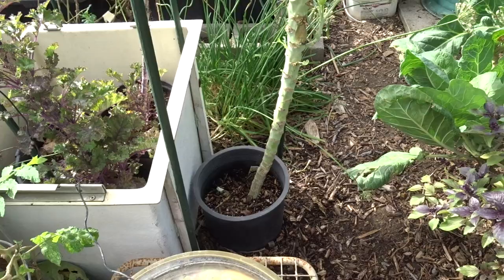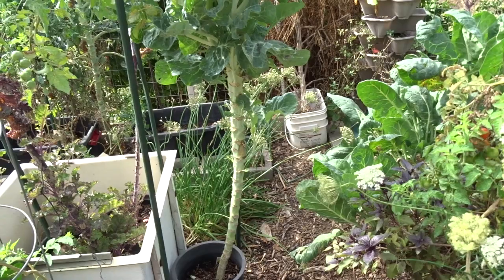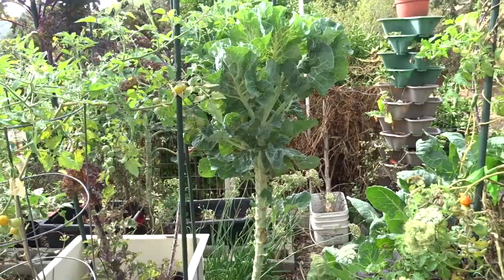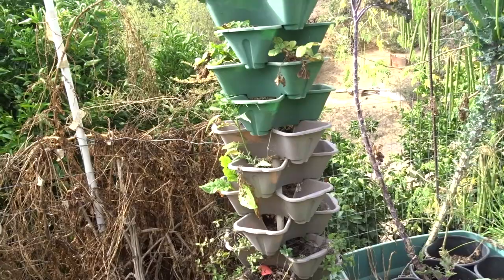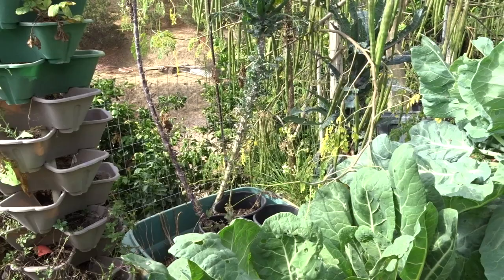Let me show you another tree collard - isn't that cool? It's in the pot and of course it has left the pot. Look at the side shoots - this is how you propagate tree collard. You would cut that off and grow that. From seed, you may not get the same plant, so that's why you want to propagate from cuttings. Look how tall that one is - a good five feet tall. These leaves are sweeter than regular collard if you don't like collard - they're really, really good and they're huge. I have not done much with the tower back there - maybe come spring I will. I've got to figure out how to trim my garden up so I can get to everywhere.